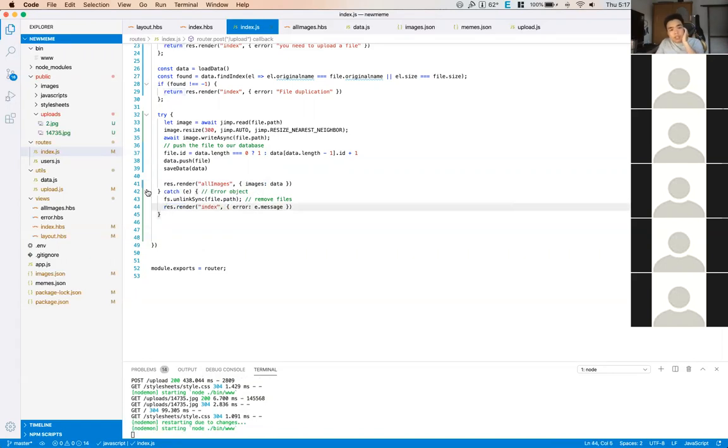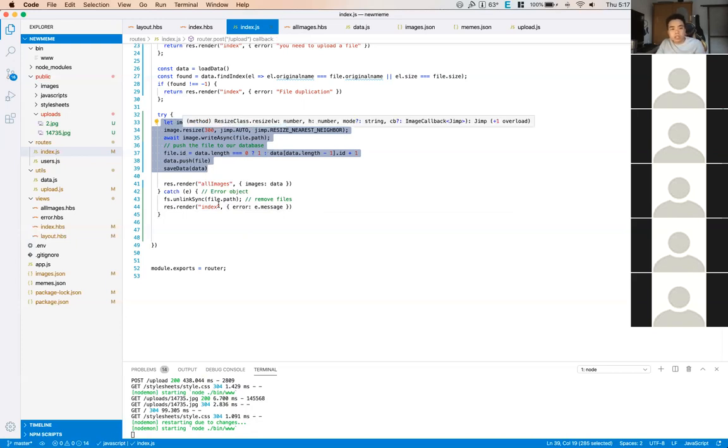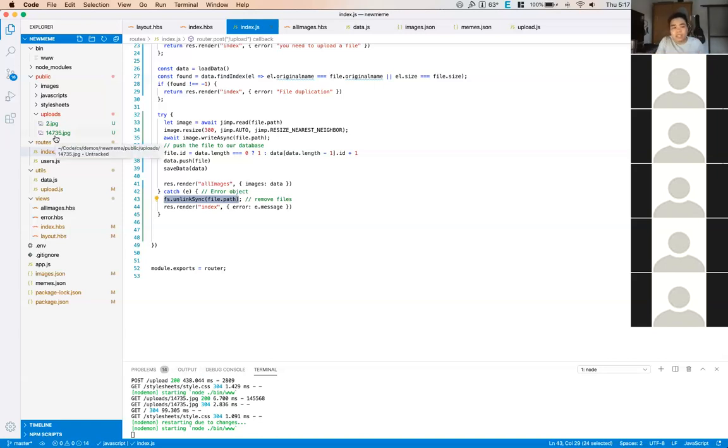Make it better. And then if there's something wrong in this block here, anything wrong, it doesn't matter which one, it could be some error here, here, or here, we will catch the error, and the error is an object. And then if there's an error, I'm going to remove the file first, because I don't want to have a bunch of faulty files in my storage.